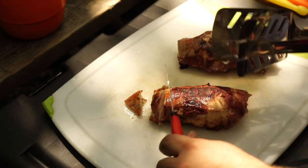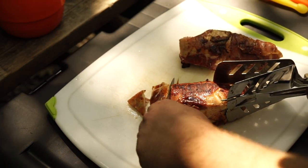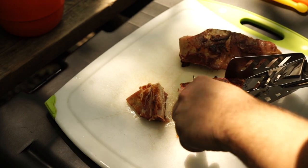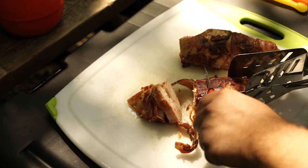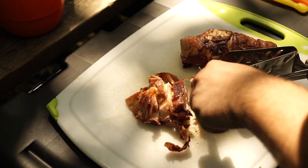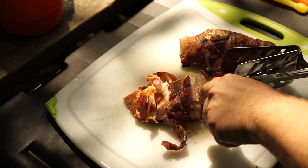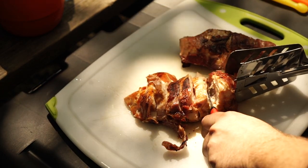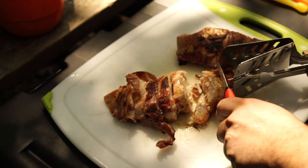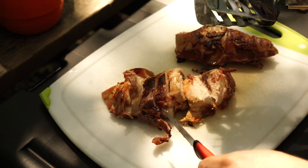Check this out. So it's super tender on the inside. See how my knife just goes right through, but you got the nice crispiness of the prosciutto. It's like butter. Best of both worlds. Because otherwise, if you're only doing sous vide and not cooking it in a pan or grilling it a little bit, it's kind of a little bit soggy. It's going to be great, but it's not going to look as good. You're not going to have that caramelized effect when you're grilling it.